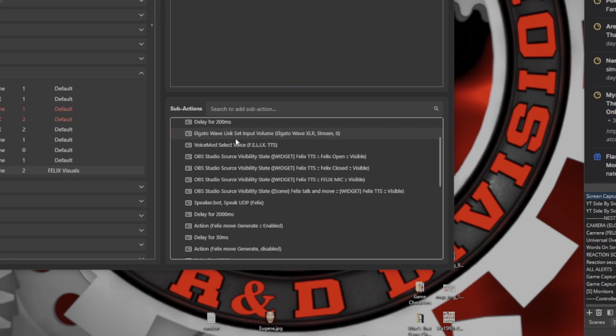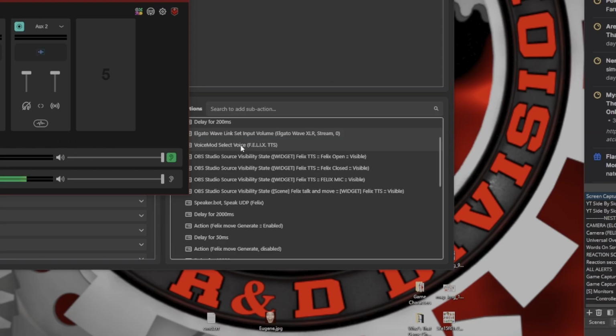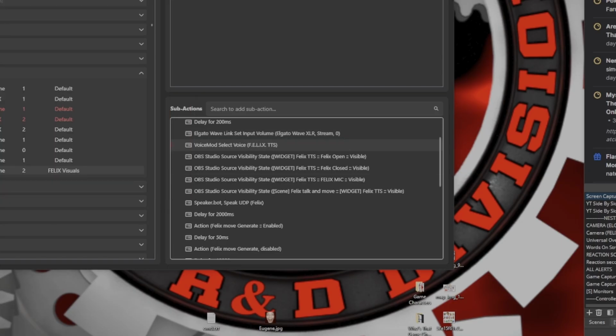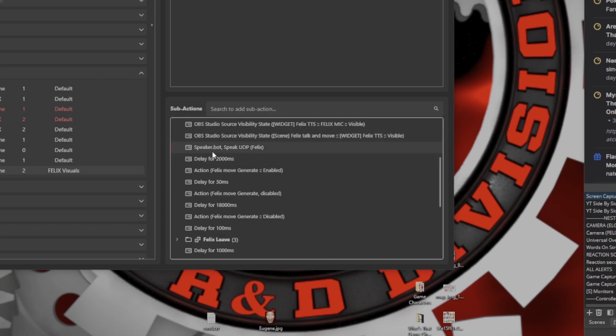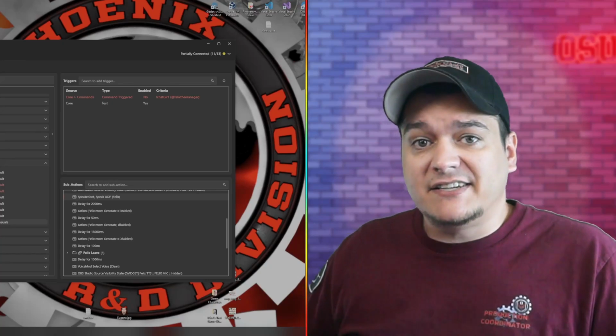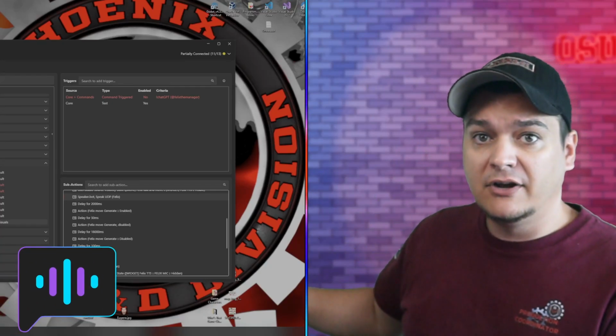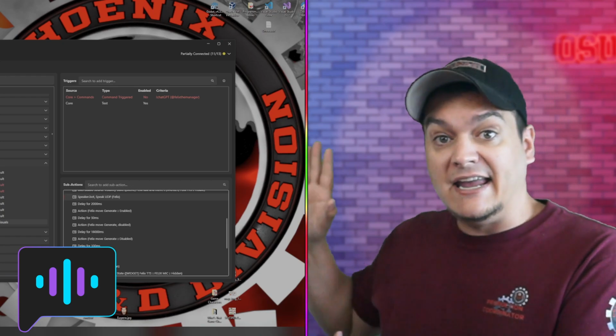Next, we go ahead and set the Elgato Wave Link input on my stream mix. So what I'm doing is on this one, with this action right here, it takes my volume all the way down. Next, it's going to go to the Voicemod and select my bot's sound, which is right here. Then I have something to make him pop on the screen and talk. But once I've got all this, then we have this Speaker.bot Speak UDP. Essentially what that is saying is, all right, Speaker.bot, it's your turn to take whatever text I have here that I've received, and speak it.